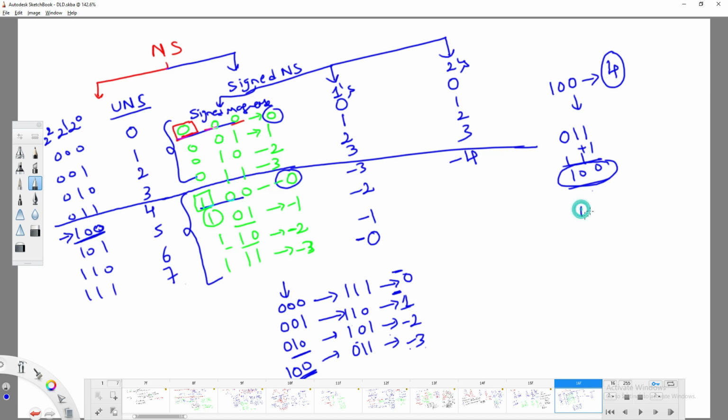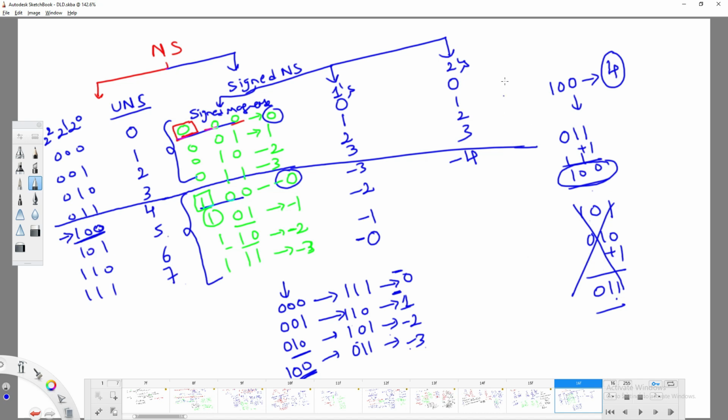Similarly, take 101. Its complement is 010. For this plus 1 gives 011. 101 is what value? 5. What about its complement? 011. Is there a relation? Are you going to find out? No, that is not the thing. Here, you have to find out. See, this is for your understanding that I have taken these values. Don't always take these values.